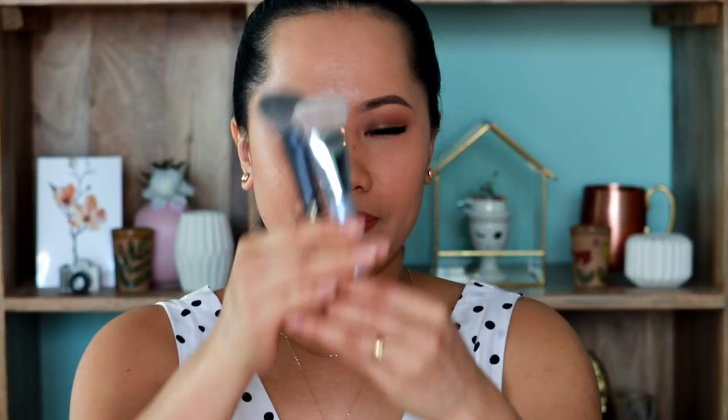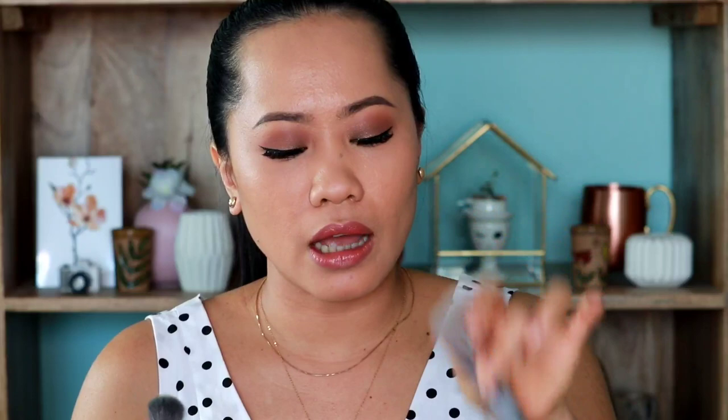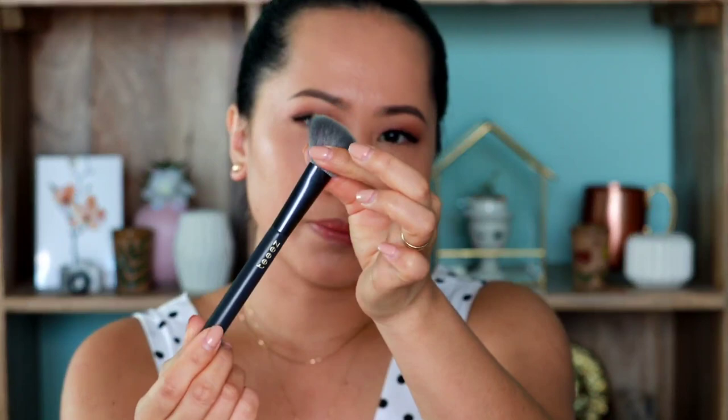The second thing na gusto kong i-discuss ay ang brush. Pag-brush natin guys, meron akong pinakasimpleng brush lang dito — dalawang brush lang. Itong brush lang ang gagamitin ko. Meron ako ditong parang maiksi siya, dense, medyo makapal, pero flat siya sa unahan. Ginagamit ko ito kung gusto ko talagang ma-sculpted, yung parang ma-chisel talaga ang cheekbone ko. Pero itong isa — ito yung brush na maliit, slanted. Pwede ko rin itong gamitin pang-blush, pero pang-contour talaga itong gamit ko.